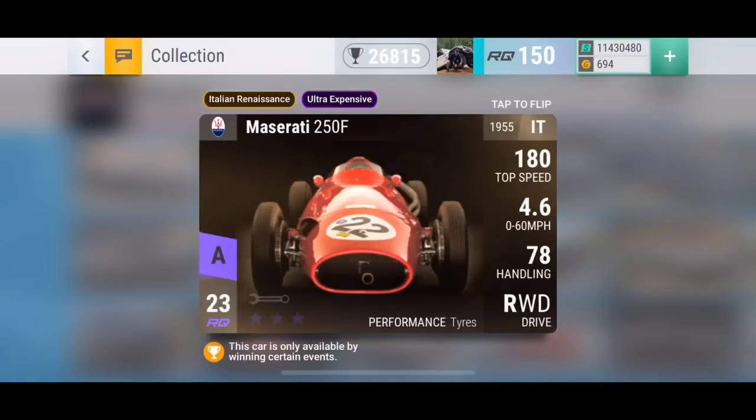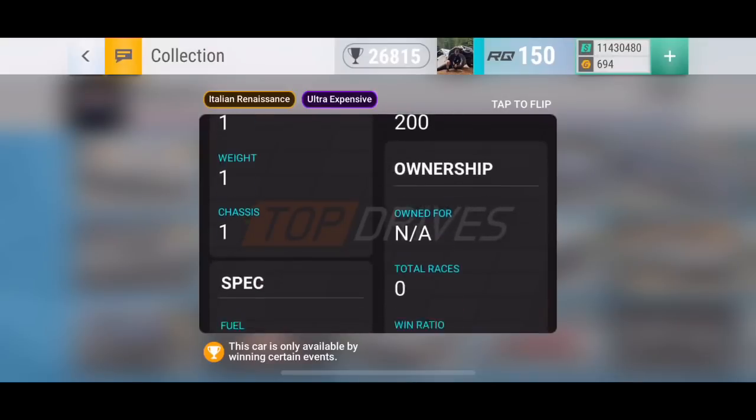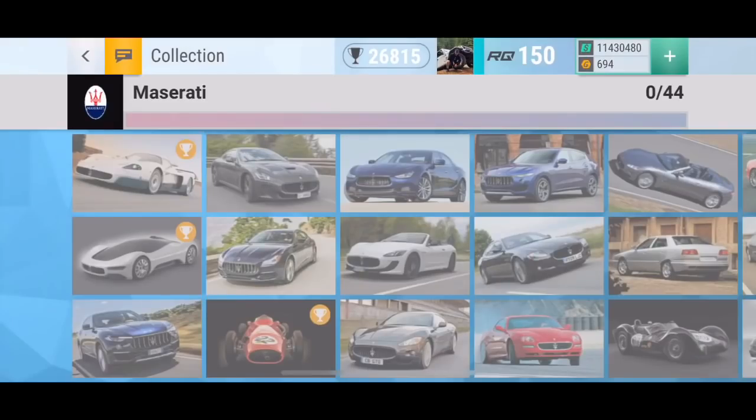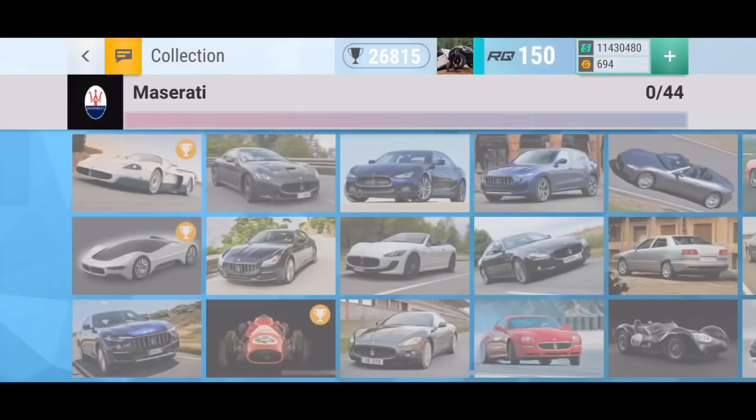What is this? Maserati 250 F50s car. RQ23 ultra expensive, has the Italian Renaissance tag. 200 and 240 peak torque. All right, no description there. But yeah, 4.60 to 60. It looks like it's a drag Italian car, really.